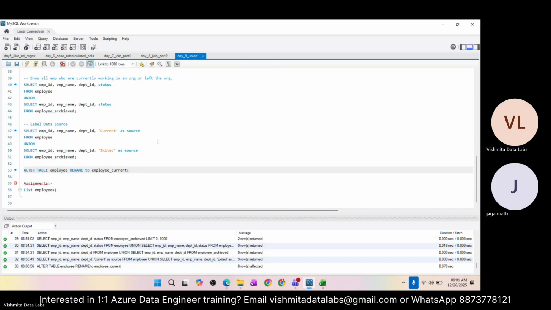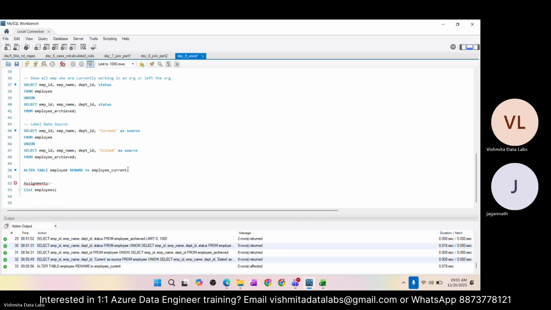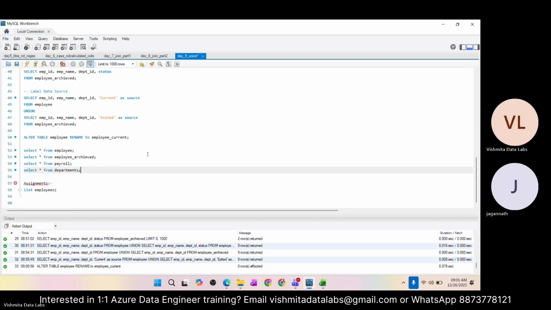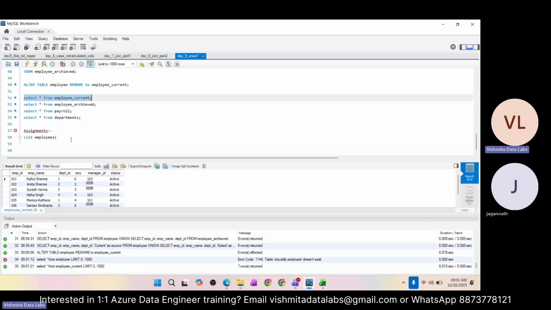Now we should not have the employee table. Okay, fine. Now we have employee current.